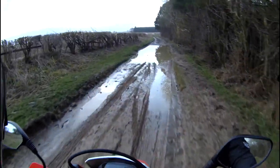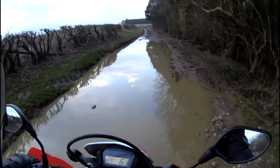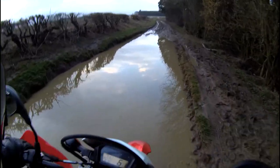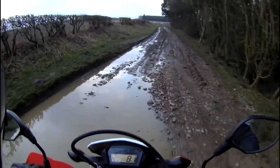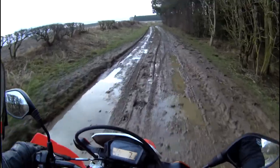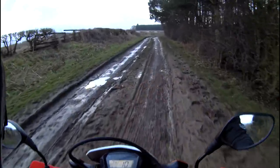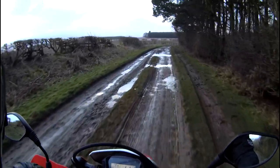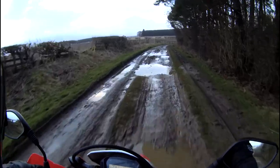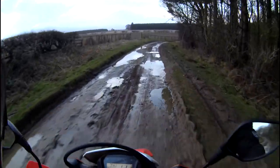It's a bloody deep pool. I think there must be supposed to be a drain out of there. Oh, it's really bad. God knows what's happened in there. Because normally this is not a difficult one at all. You could have come along with a car. In fact, I have thought of coming along with a pickup. But I wouldn't have liked to have gone through that with a Mini Metro. Blah.